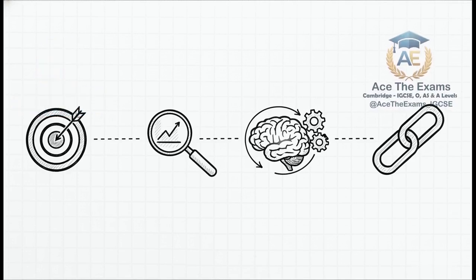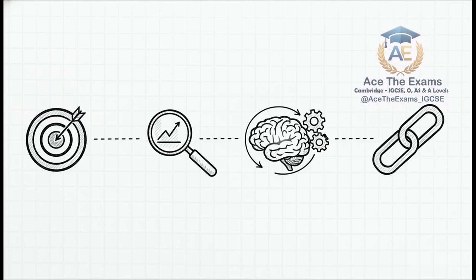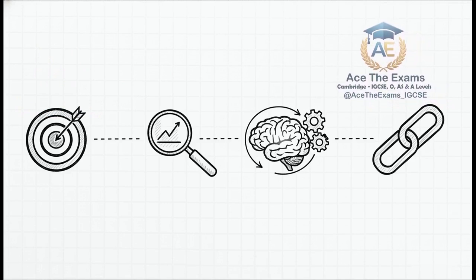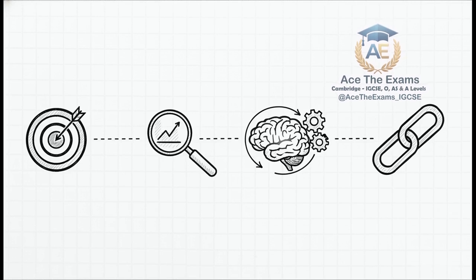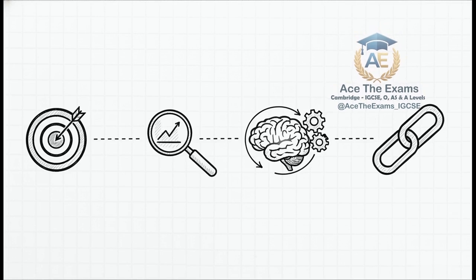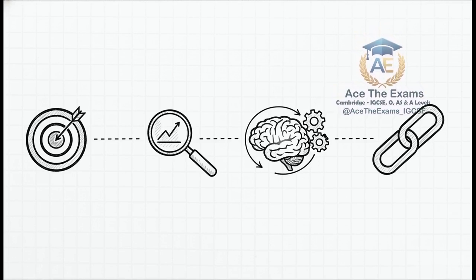First, you make your point about the kinematic behavior. Second, you state the specific equation you're pulling from your graph. Third, you execute the calculus or algebra. And finally, you link that numerical result back to the physical context of the particle's journey. That is how you clear the path to full marks.